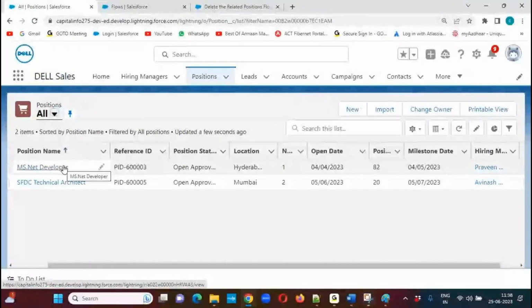In a similar way, Salesforce has created a flow on the account to remove the related contact records upon deleting an account record from the object. Clear? Understood the concept now? This is the way we use these record-triggered flows to perform various actions depending upon our business needs. Okay, clear up to this one?